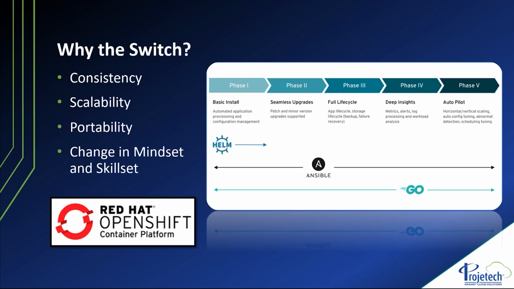So the application can update, it can scale up with load, it can scale down. You get full insights into what it's doing, metrics and alerts on when things are failing, when things are scaling. Knowing when things are happening is good. Then that's really the goal, is to get to that full lifecycle management, then get into more of the insights, and then into autopilot.